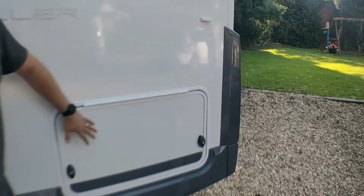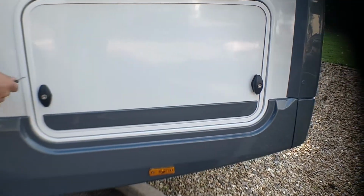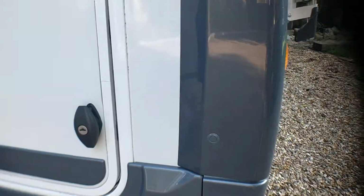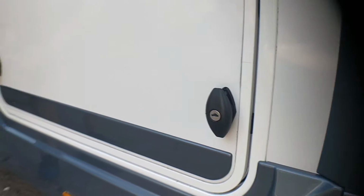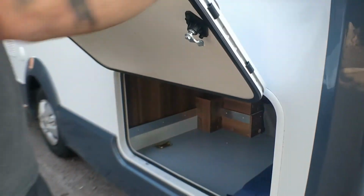Get into the back of the van. They've all got lockers. This is our 747 model. This lock is slightly smaller than the other models, but the same principle applies with the locks. Turn to unlock and use your key to pop the lock in. We'll just open this one, show you what we supply.